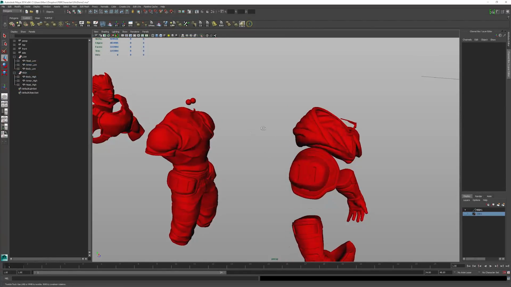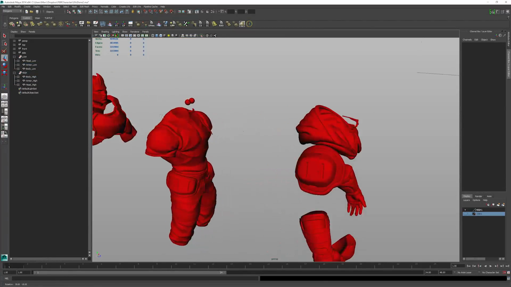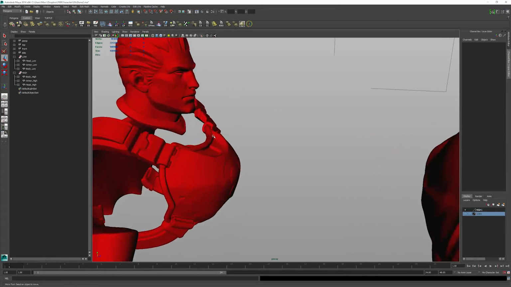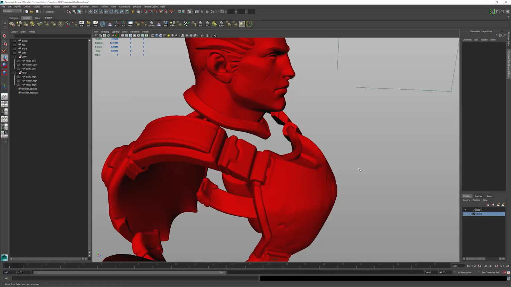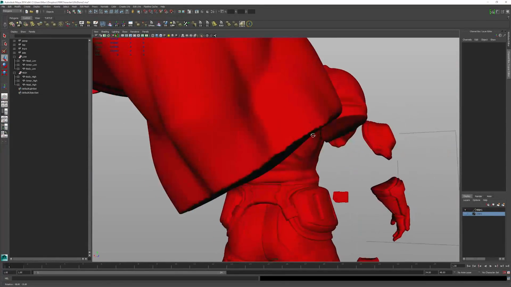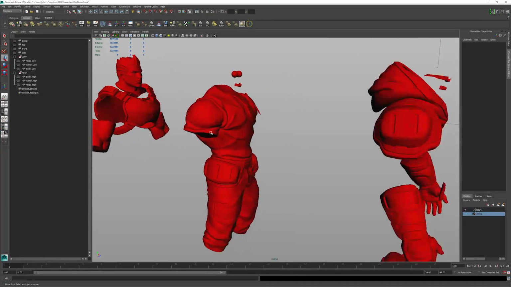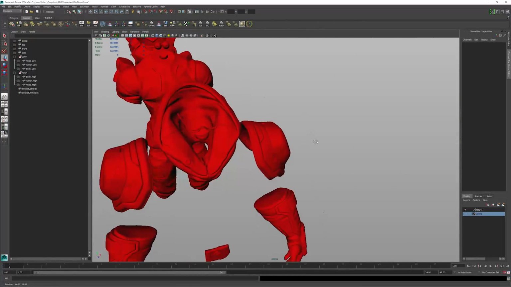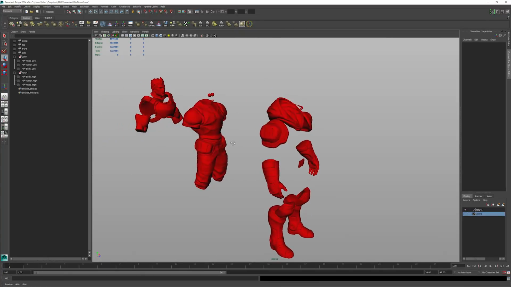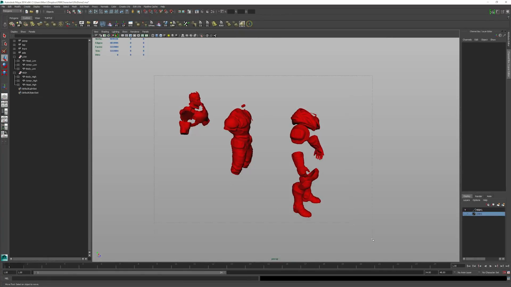And now what I should have is a bunch of different meshes that are all separate, so they're gonna bake fine. There might be some artifacts within the mesh itself, but there should be no artifacts onto the other meshes. So I think that looks pretty good.